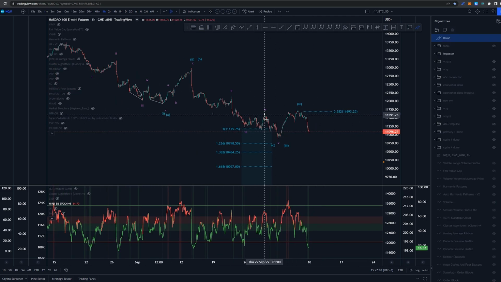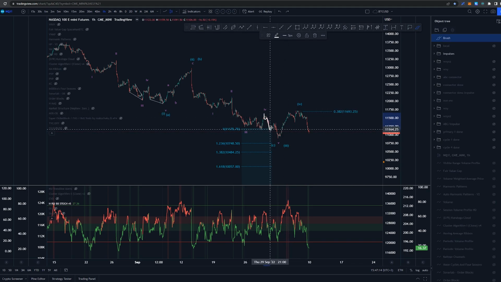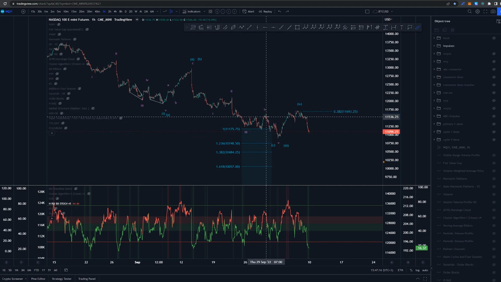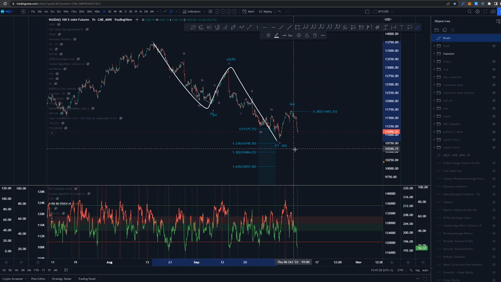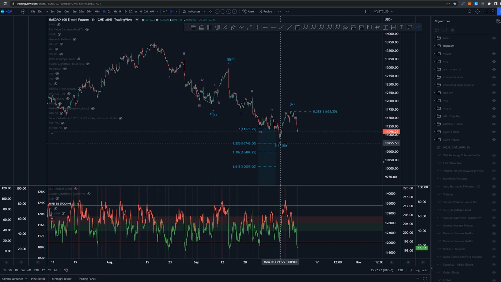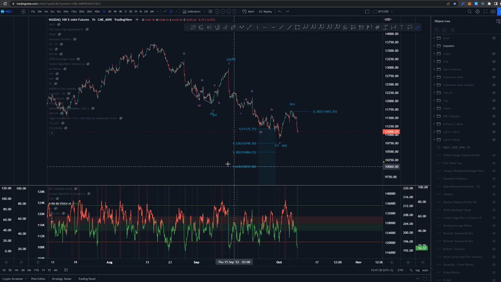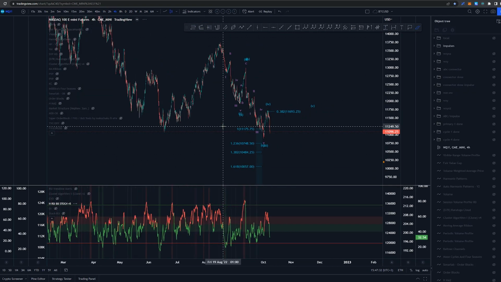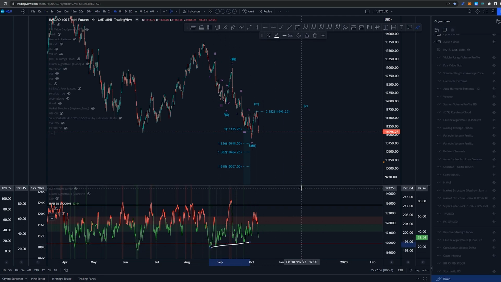5th definitely feels and looks like a 3-way structure, and I feel like we have to be again having some kind of 5-way structure forced into this if we want to have this as either ABC or a 1, 2, 3. Now, why do I not prefer the 1, 2, 3? It is just because, again, the extension here does not even get anywhere close to the 1.618, and we are not gaining on any kind of momentum.